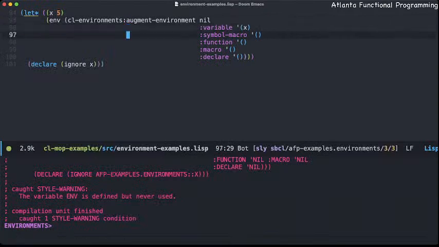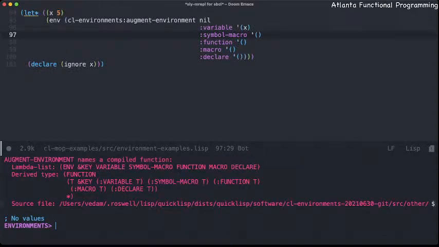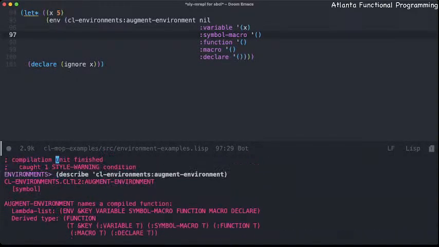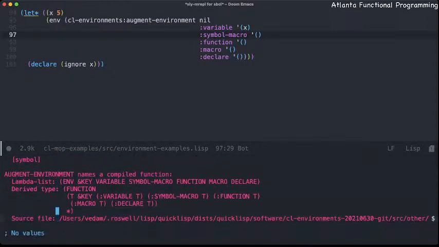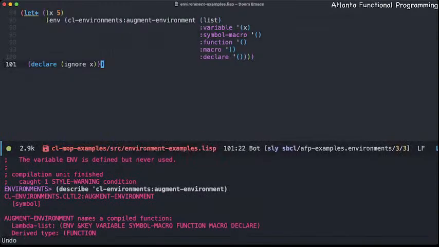Then let's go into augment environment. Okay. Name the compile function, source file. Okay. I think this is right.